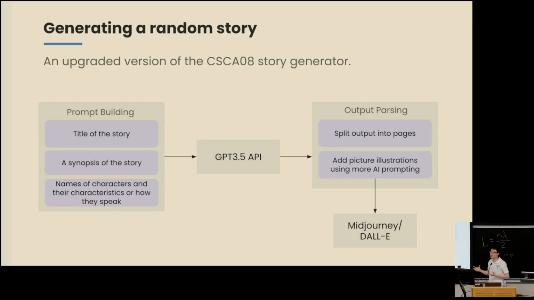Like, for example, we split the output into pages, or well, after we split the output into pages, maybe we can add some more picture illustrations using text-to-image API. It's possible. Oh, I've taken this from my previous CO9 semester where somebody was generating a story. So please do not plagiarize this idea in your CO1 project. Okay, so this is the architecture. Everyone clear with that?